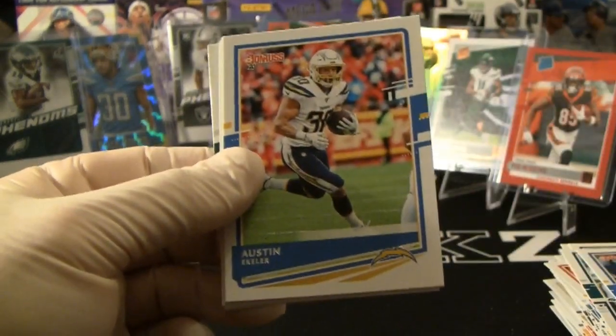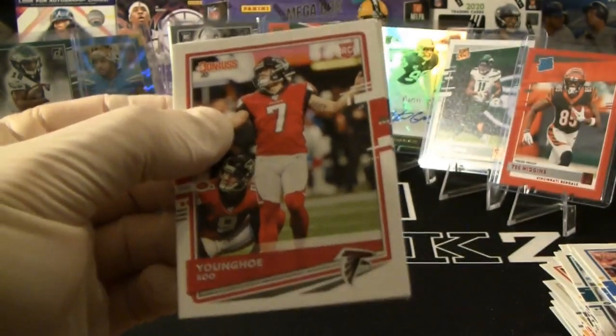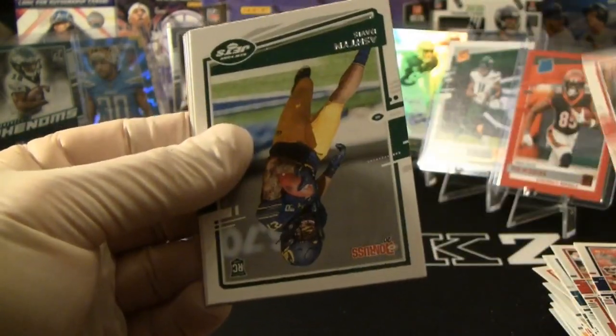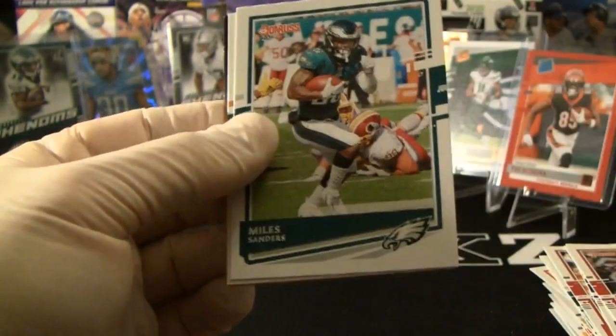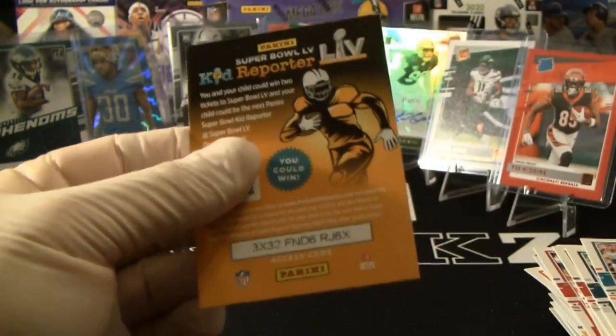Hunter Henry, Austin Ekeler, Young Ho Koo, Carlos Hyde, Matt Ryan, Ashton Davis, rookie, Miles Sanders, and Bob Greasy.